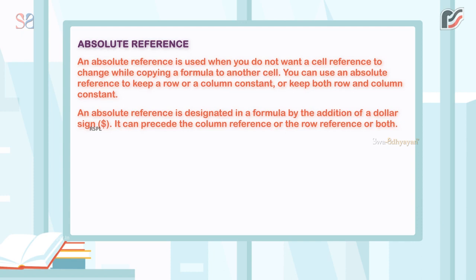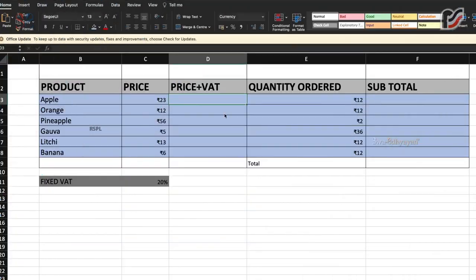Here is an example of absolute reference. For this, we will use the absolute cell reference to calculate the VAT value in our formula. Because each formula is using the same VAT price, we want the reference to remain constant when the formula is copied and filled to other cells in column D. Beginning with creating a worksheet and entering the data as given.